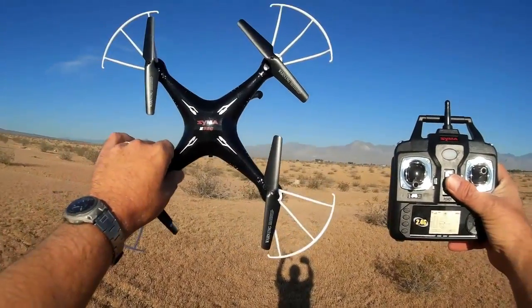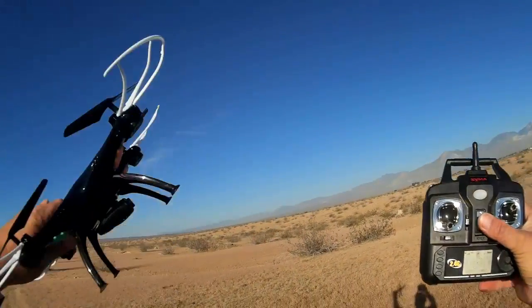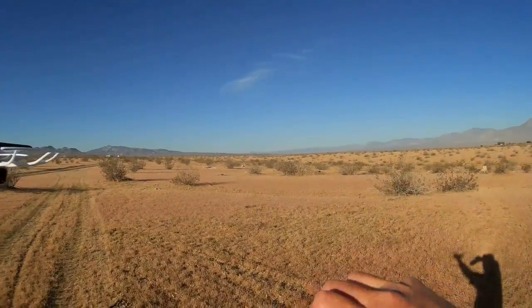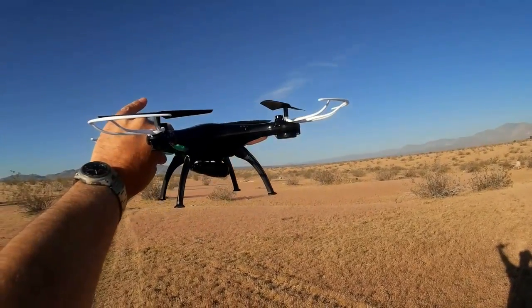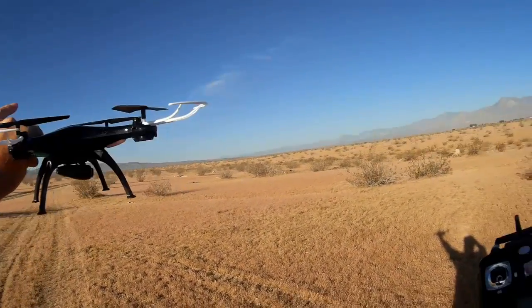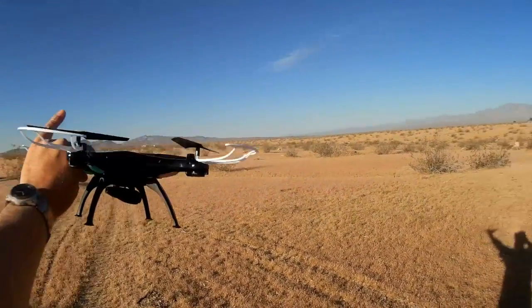Right now, I'm thinking there's an issue with it. Again, let me review what I was experiencing. I'm in high. I'm giving it full forward pitch into the wind. The wind's coming in this direction. It starts off nicely, but then it gradually levels off like that, and then just stays hovering in midair. I don't know if that's intentional or not, but the way it is right now, you can't fight the wind. It just will not go into the wind.